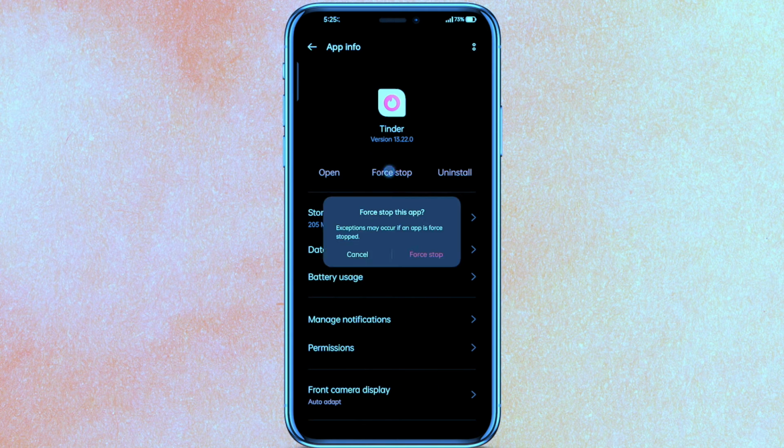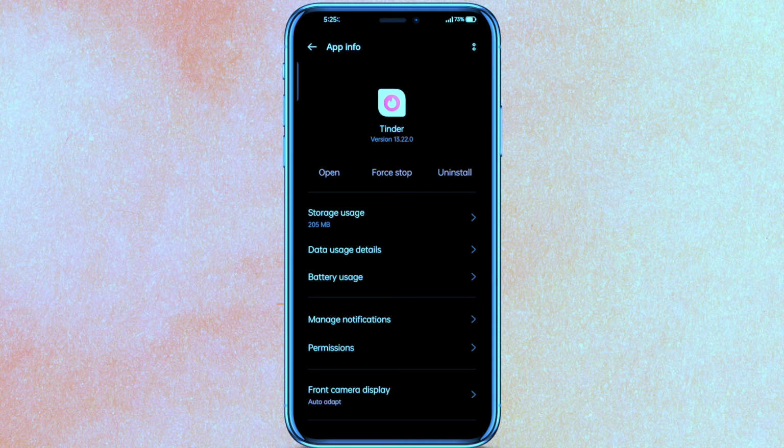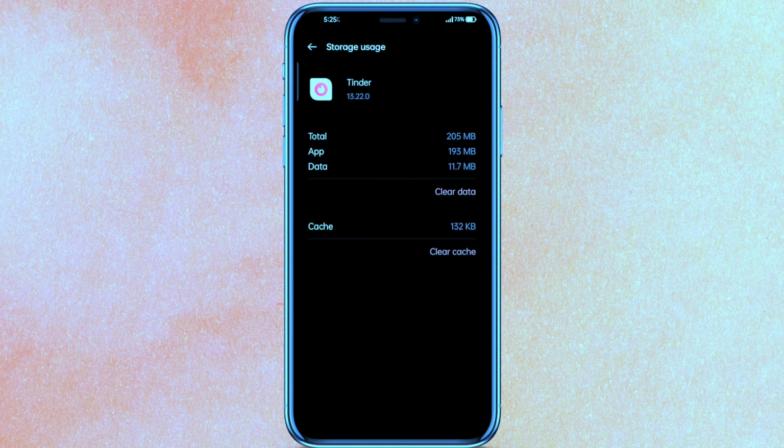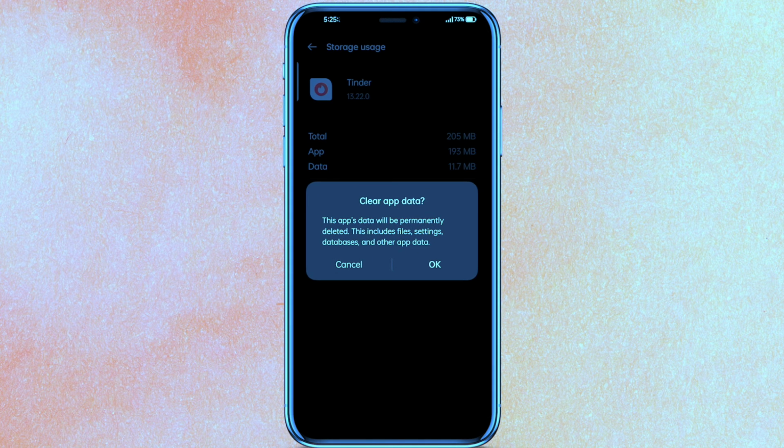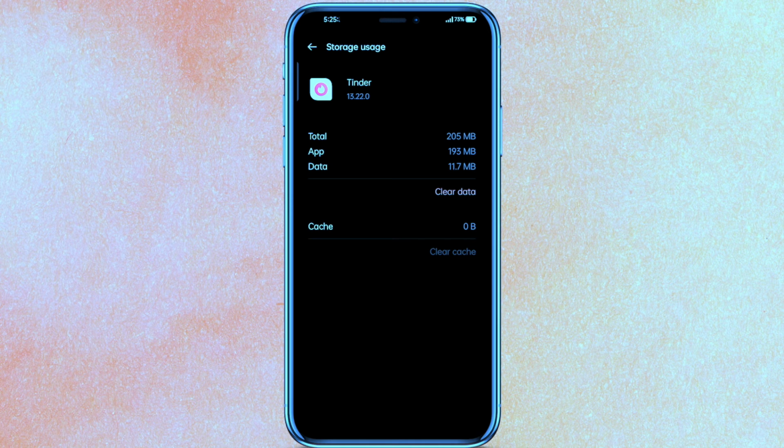And after that, you have to click on force stop, and you have to force stop here. Then click on storage usage and clear the cache. After clearing the cache, this may fix the problem, but if it doesn't, then you have to clear the data, guys. And after clearing the data, it will delete all the wasteful data that is present in your Tinder mobile application, and it will be totally a fresh start, and you have to just log in and sign up once again, right? So there you go guys.